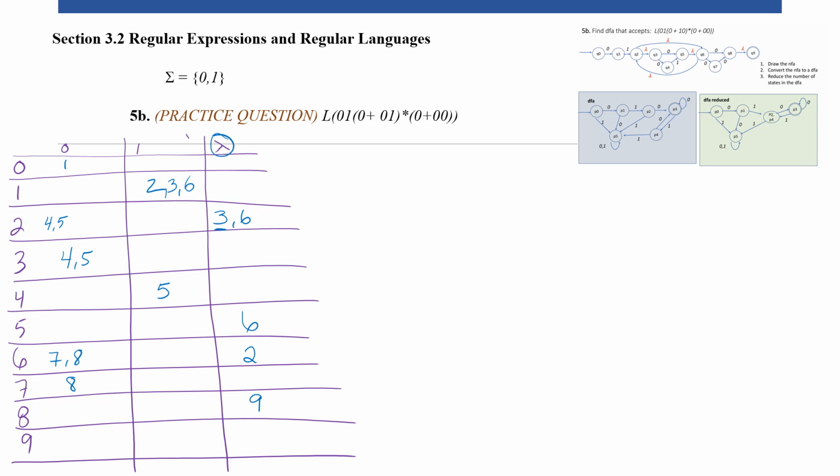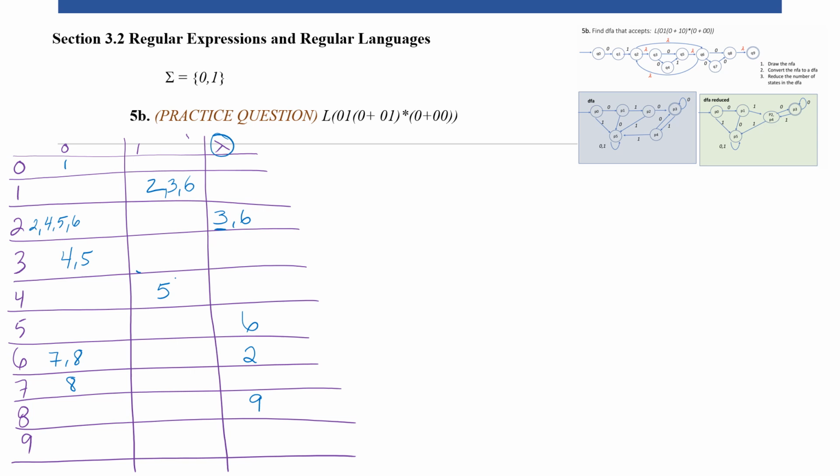Q2 can jump to 3, consume a 0, get to 5, and then jump to 6. Q2 can jump to 3, consume a 0, jump to 6, and jump back to 2. I think that's everything for the 3.